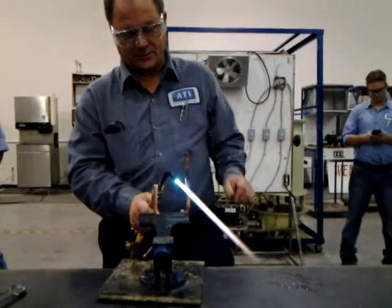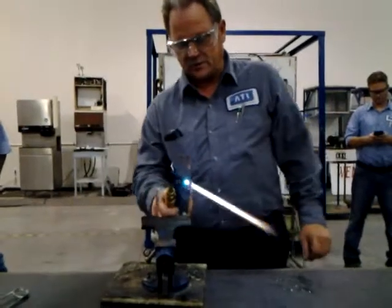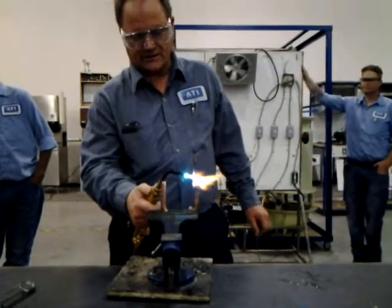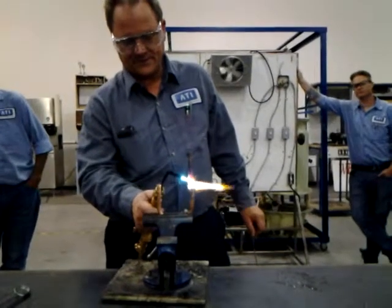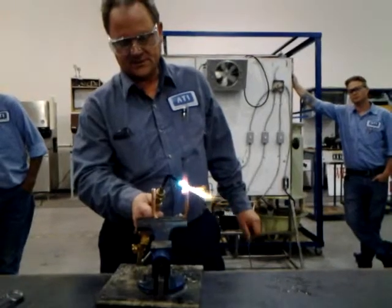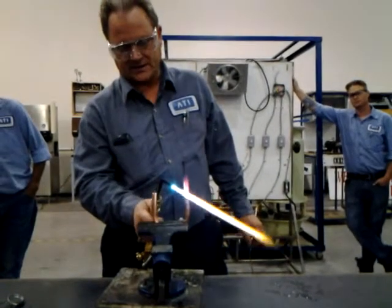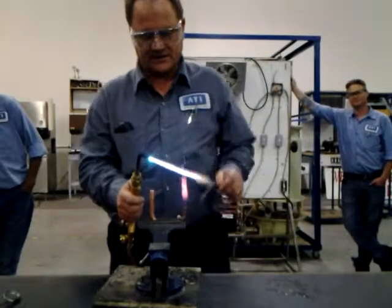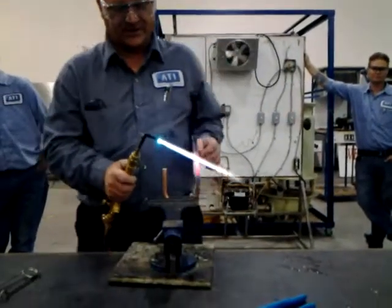Now, this is what other people are going to do. They're going to leave it on here too long, and it'll go from dull cherry red to bright cherry red. See that? Guess what happens now? You burn a hole in it because you liquefy the copper right there, okay? So don't let it get too hot, right? Okay, that's about to liquefy right there right now.